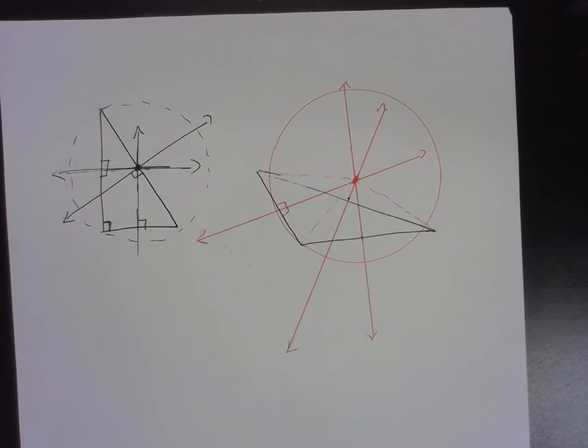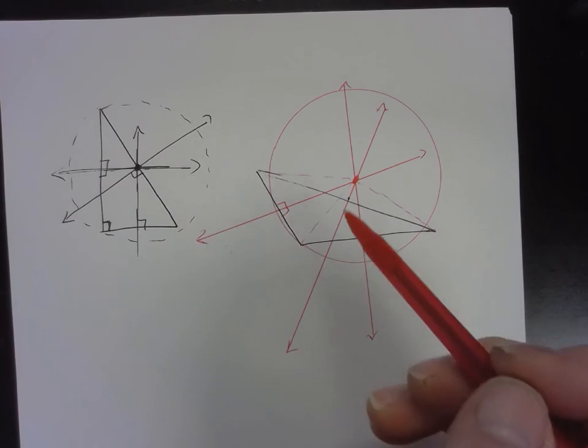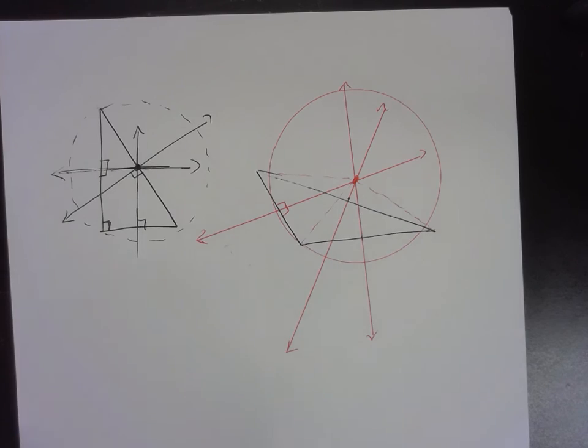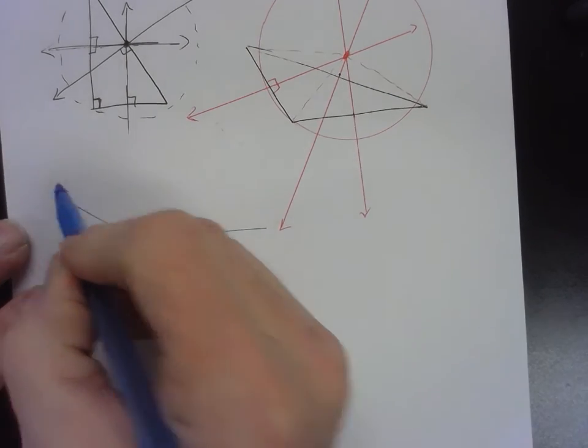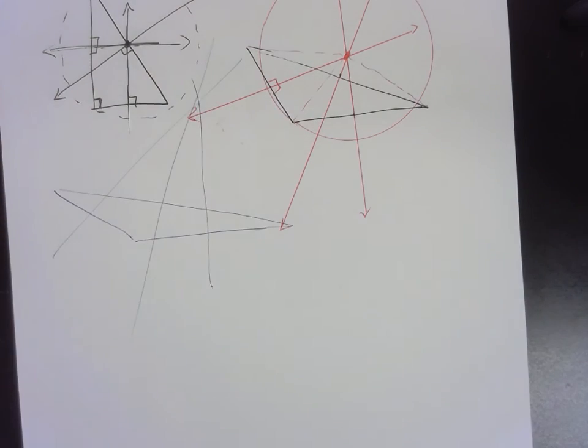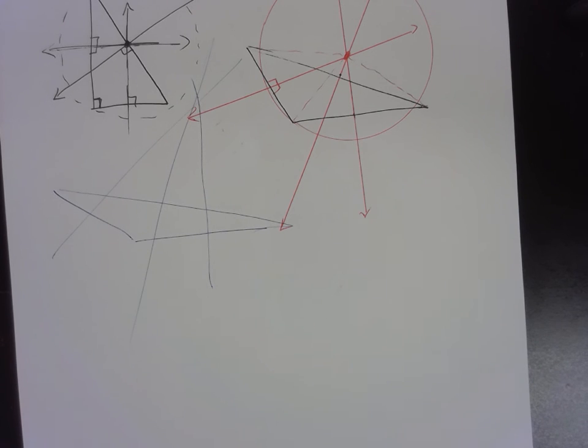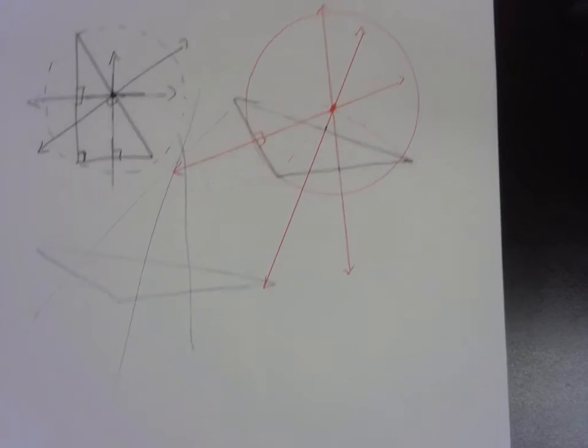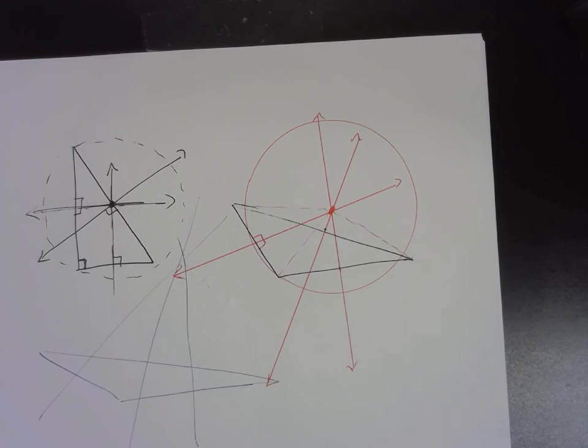Okay? So, you need to give this a shot. What I'd like you to do is do the obtuse triangle. But I just have to tell you, the more obtuse you make it, the intersection of the perpendicular bisectors gets further and further from the center of the triangle. And it gets harder and harder to construct, okay? So I want you to draw a big triangle like this. See how big that is? Okay? And I want you to make it obtuse, but don't get too carried away. Just make it 100 degrees or 110 degrees, something like that. And then I want you to construct the three perpendicular bisectors and see if we can get those to be concurrent, and then circumscribe the triangle.